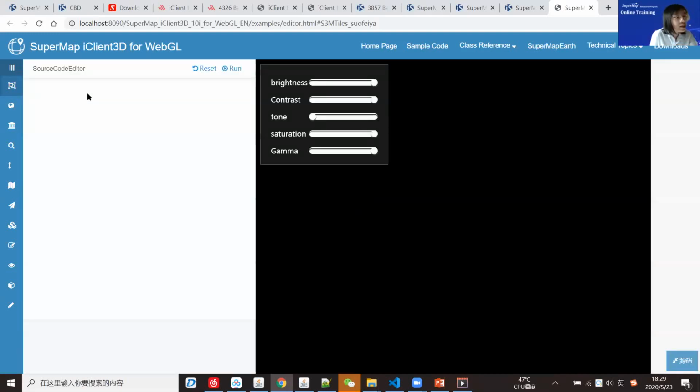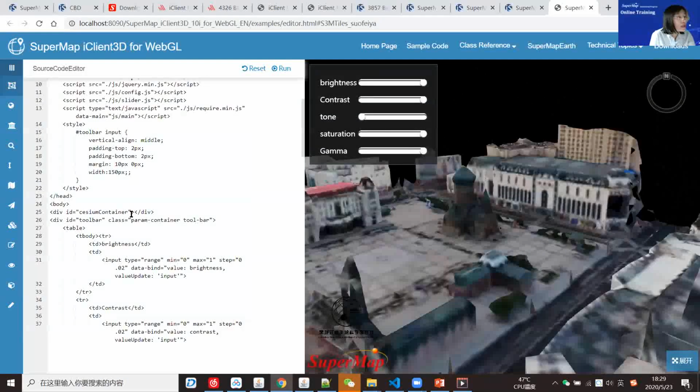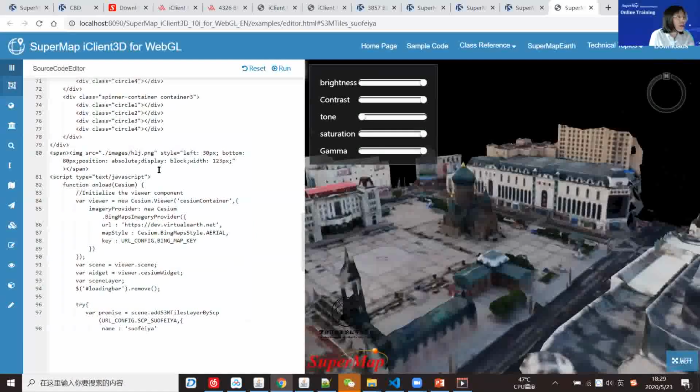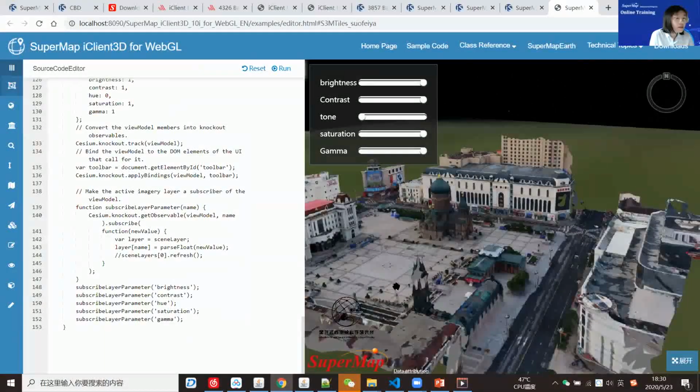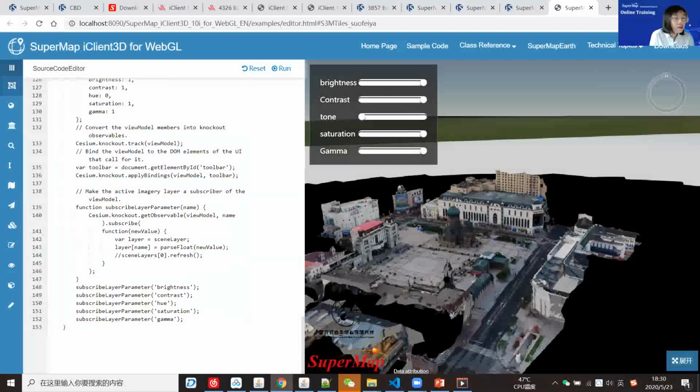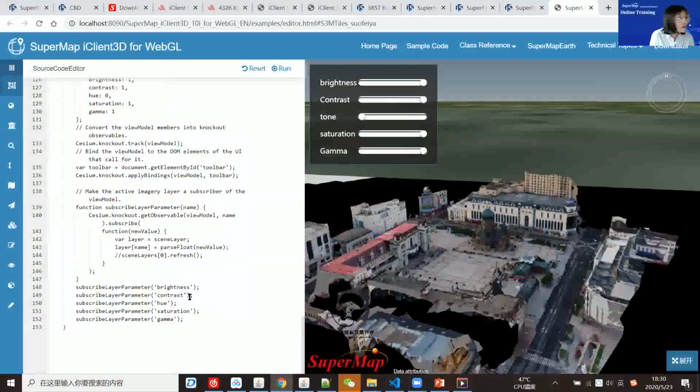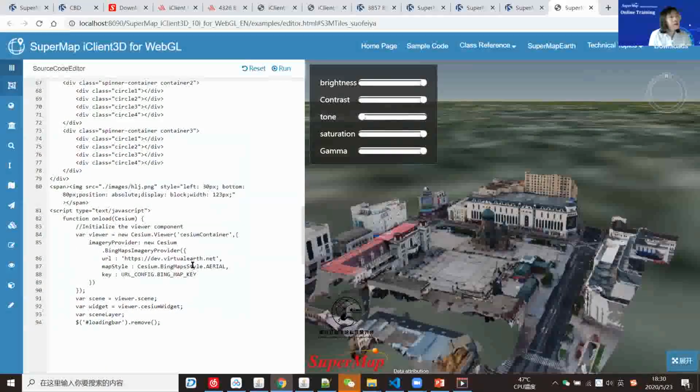Here is a source code editor on the side, and if you modify the code here, then you can run it to see the difference.